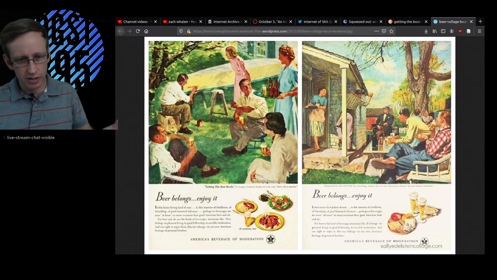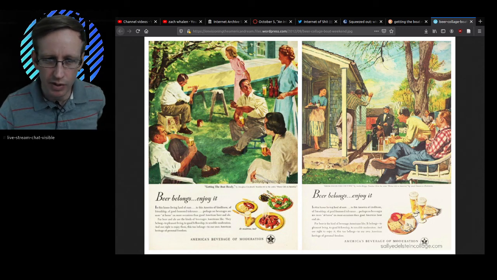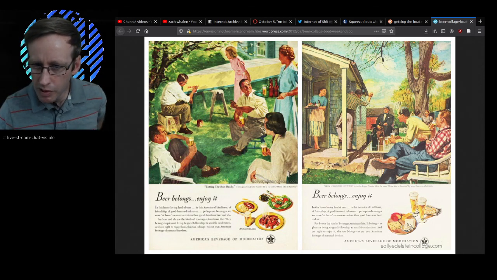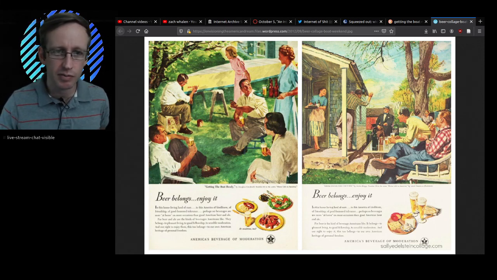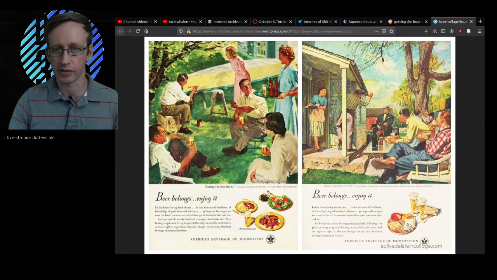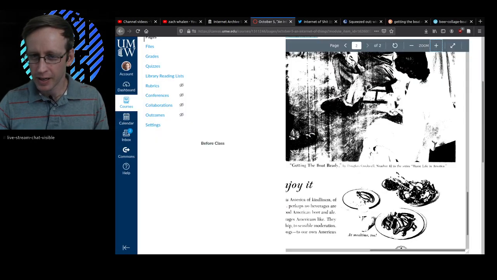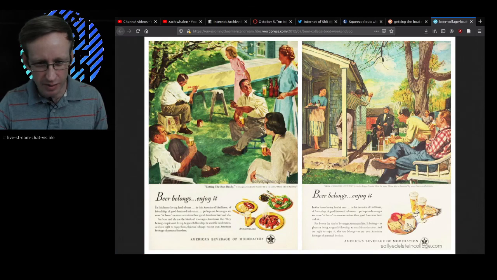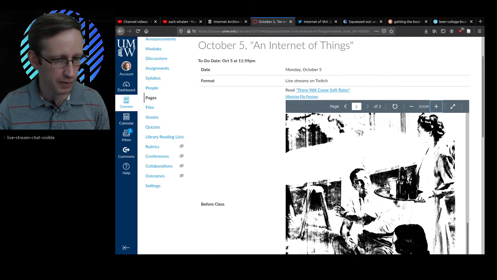So this is the full color. So, beer belongs, dot dot dot, enjoy it. I guess two versions of this ad with the same people, perhaps in different points in their life. But anyway, this is an actual scene, it looks like, of people having fun and getting the boat ready and enjoying some beer. Or, well, this guy's the only one working, but everyone else is hanging out drinking beer. Anyway, kind of not related. But you can see how the idea that beer is part of the dinner experience. That's what they're kind of arguing for there.